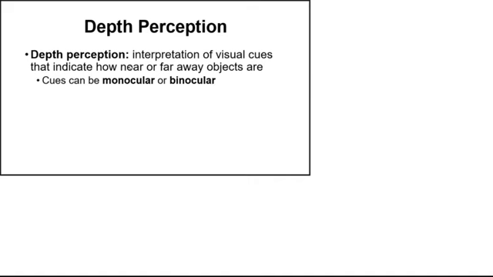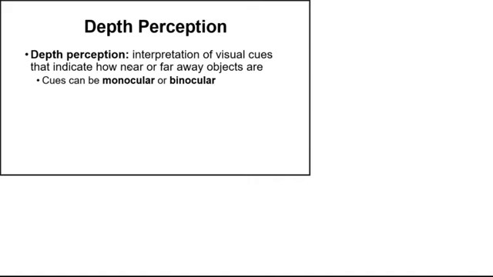The first thing we can look at is depth perception. So how we interpret visual cues to tell us how close or far away an object is. We have two broad categories for depth perception cues. They can be monocular or binocular. Mono meaning one, bi meaning two, and ocular just meaning eyes. So monocular depth cues, they only need one eye. Basically means that you don't have to rely on both eyes functioning and sort of that different position of them for it to make sense. As long as you can see, those monocular cues will show up.